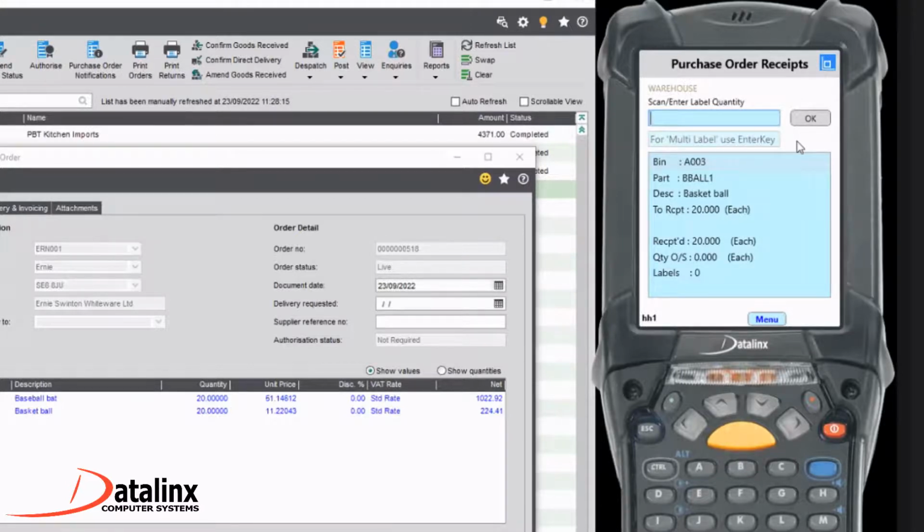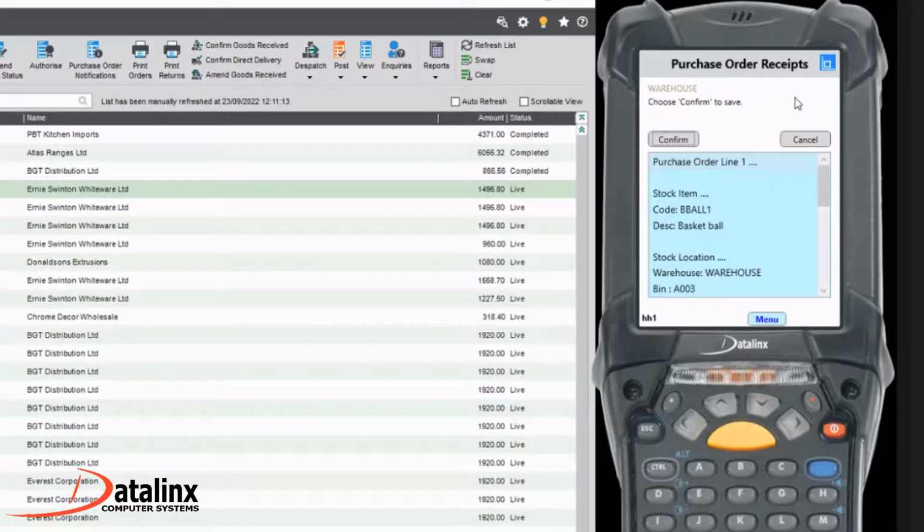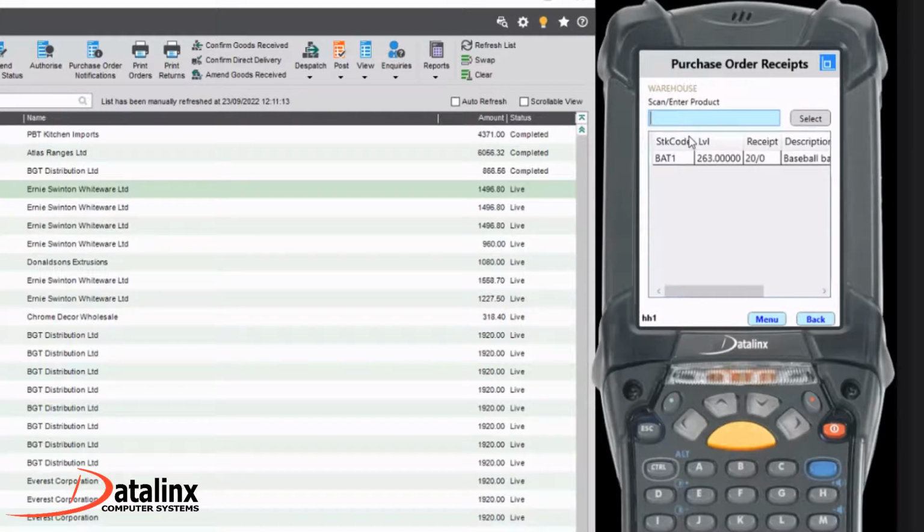The system can provide labeling for non-barcoded products, or if you require your own custom labels and information put on the packaging. Barcoded products may not require a printed label at this point, and the operator can choose not to print. In this case, I'll select one label. I can review the information within the summary, and when ready, click Confirm. This has now printed out a label, which I can apply to the product.